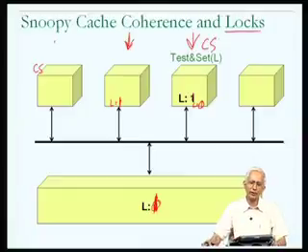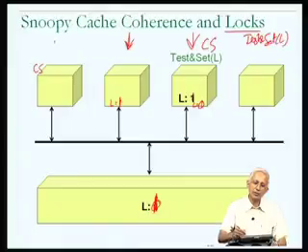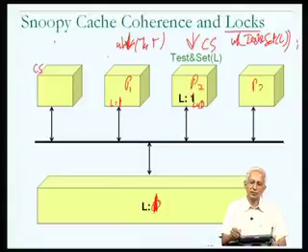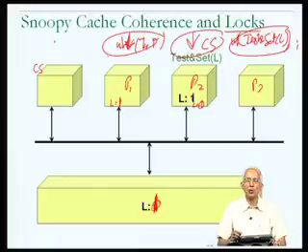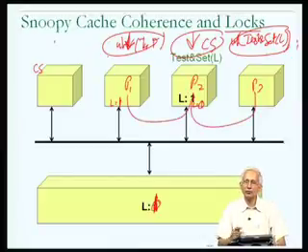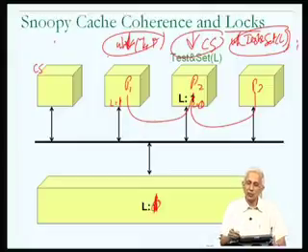But if you think about things more critically, when I had a parallel program in which each of the three processes was executing a while loop in which it was doing test and set of L, which is what was happening in our example, processors P1, P2 and P3 were all executing the acquire lock function. They were executing test and set of L repeatedly, a single instruction inside a while loop, and therefore the lock variable was actually going to move from one cache to another cache with each execution of test and set of L on any of the caches, and each of those operations involved a bus transaction and updating of main memory.